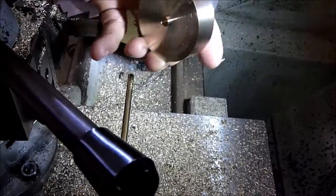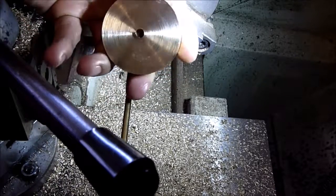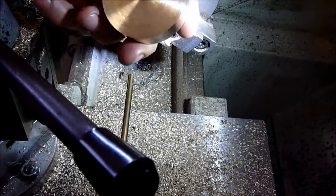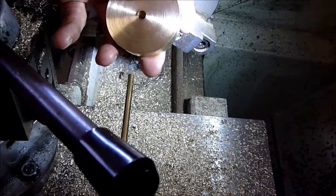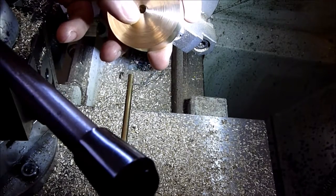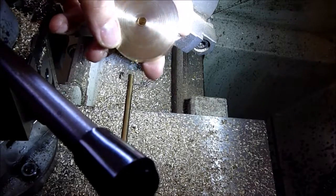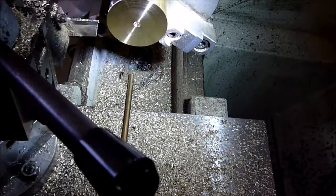There's our rotor. We'll chuck this up and face this, and then make the same profile on this side as we did on this side. So that's good. Yeah, parted nice and straight. It's actually a really nice finish on there, just from the parting blade, not too bad. And our reamed hole is dead center. You can tell because it's got a very, very thin little bit of brass there. So, looks good.